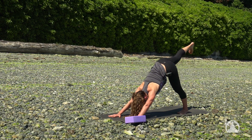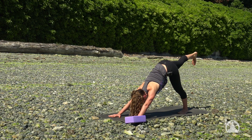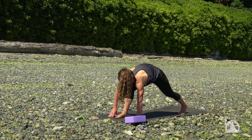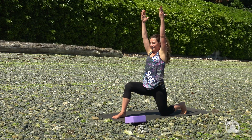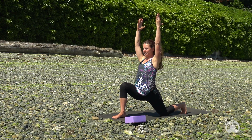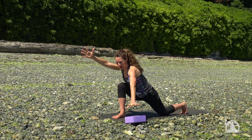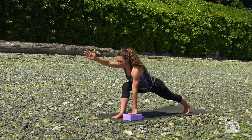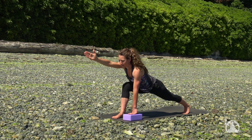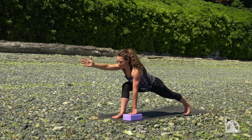Now as you exhale, pull your right knee into your chest and pause. Inhale, the right leg returns to the sky, hips are even. Exhale, use that same motion to step your right foot up between your hands. Lower your left kneecap down to the ground. Inhale, bring both arms overhead, and as you exhale, sink forward and down with the hips. Relax the shoulders, let them melt down away from your ears. Now from here, focus the gaze down on the floor, reach the hands forward, find your block, and invite your block to come directly under your left hand under the left shoulder. We're going to push into the block and float your left knee up off the earth, extending your right hand out in front of you, pushing back into your left heel. As we start to work through twists, it's really important to get to know our rights and our lefts — things start to get all wound up. So knowing how to work our body in two different directions across the spine, across that line of energy.